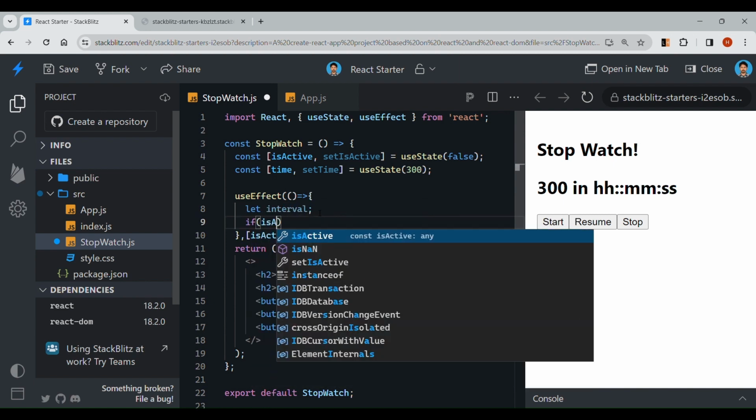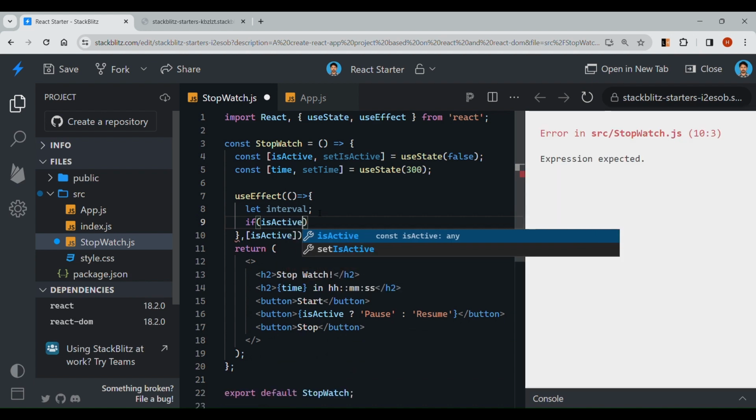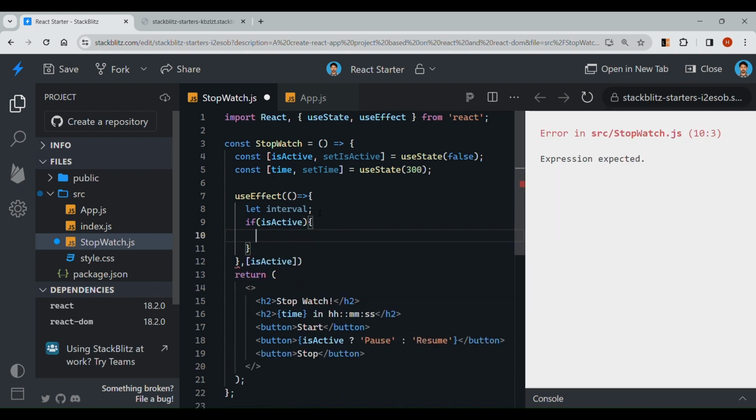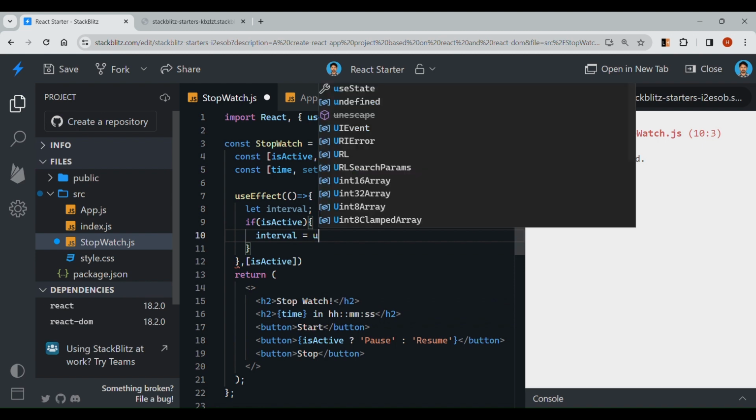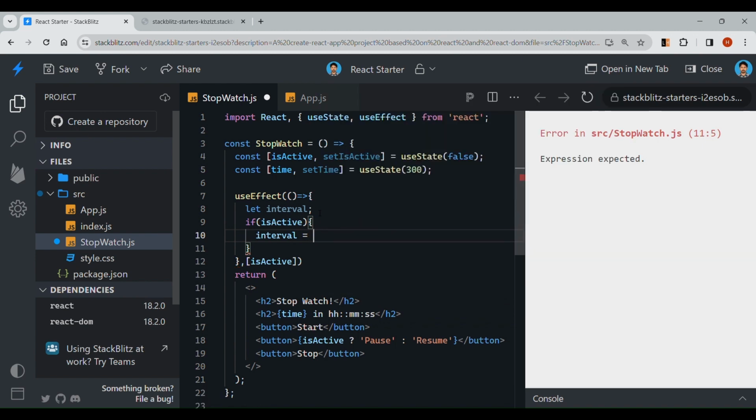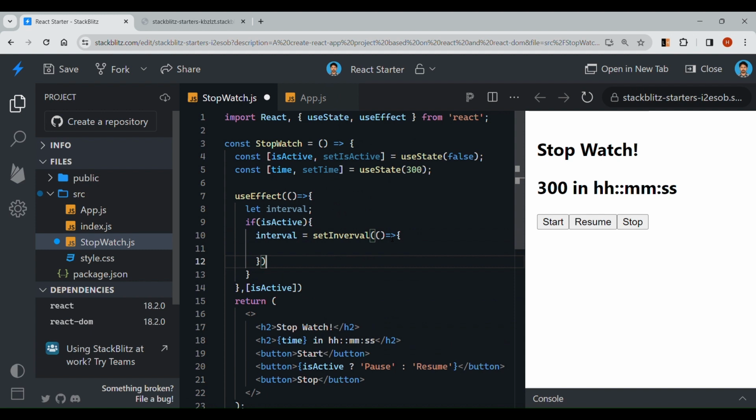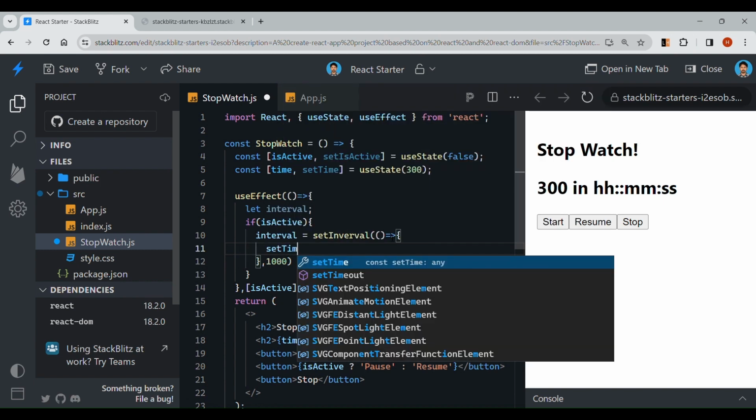and if any button is active at that time, set the interval. So we are setting the interval with 1 second, right? 1000 milliseconds. And in here we need to set the time.